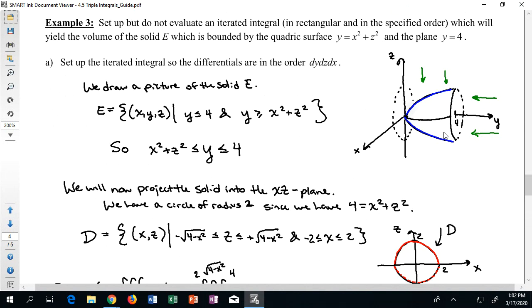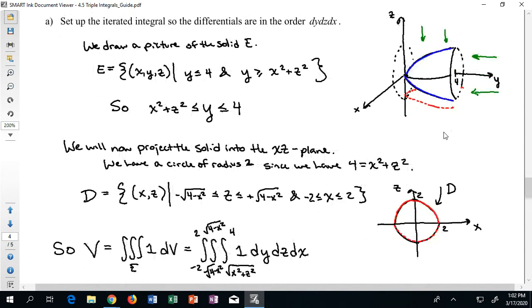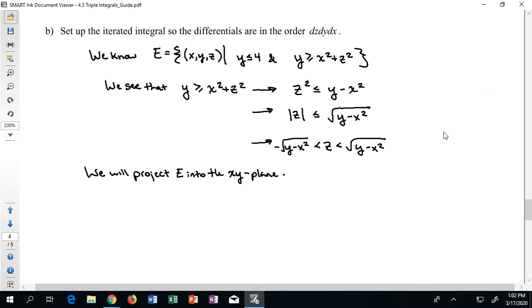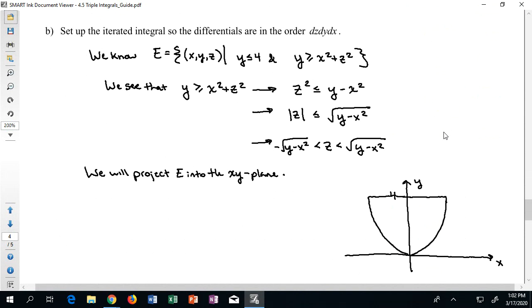One answer might be a shadow like this one here in red. I might see something that looks like this, but maybe also jutting out on the other side, like I might have this parabola-like shape sitting down there. So I'm going to have a picture that maybe looks something like this. I could see that in the xy plane, y goes up to 4, and I have this parabola-like shape all the way up until that point. This right here is my region D.